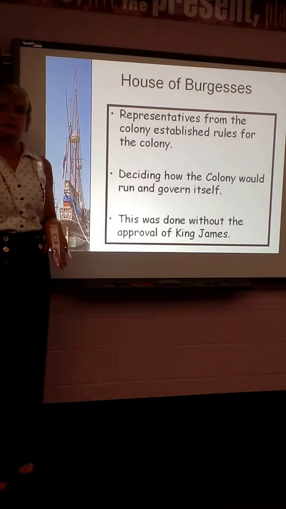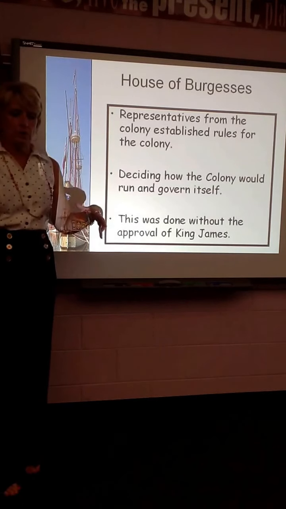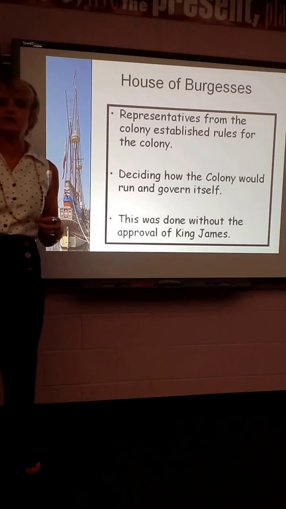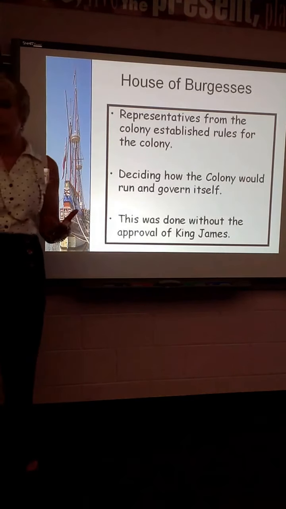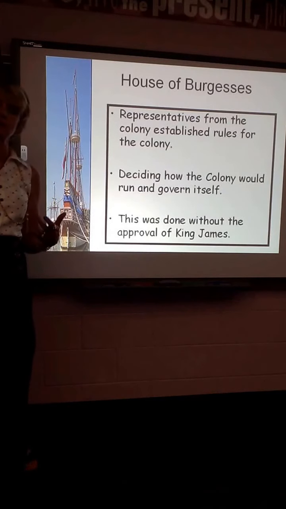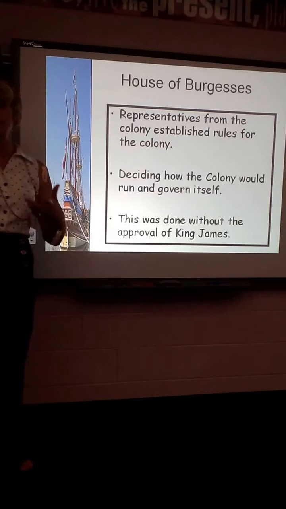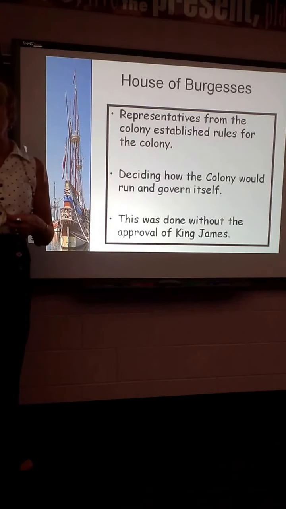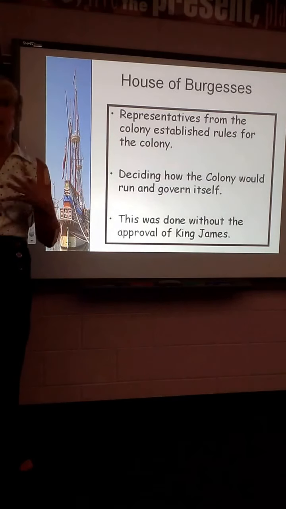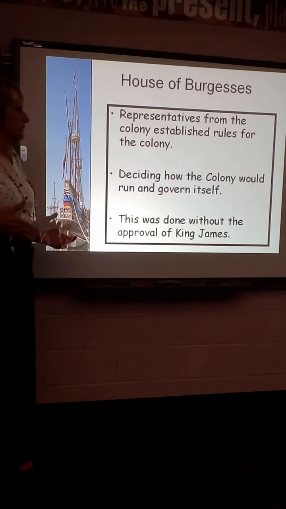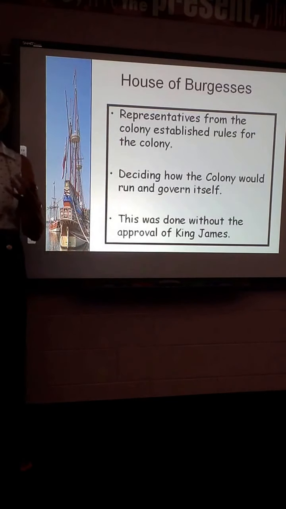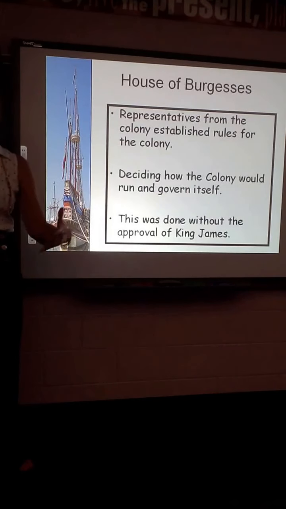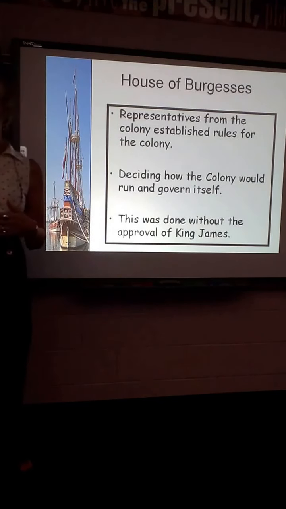The other important thing in Jamestown was, as it grew, they couldn't always go back to England to get information or the rules or the input, because it would take 3 months to cross the ocean. It would take a month or 2 for the king or for the House of Burgesses to discuss the issue, and then 3 months, let's say, to bring the information back. So in Jamestown, they decided we need to create our own representative body to make decisions about what we know, what's going on here, and not wait for the king.